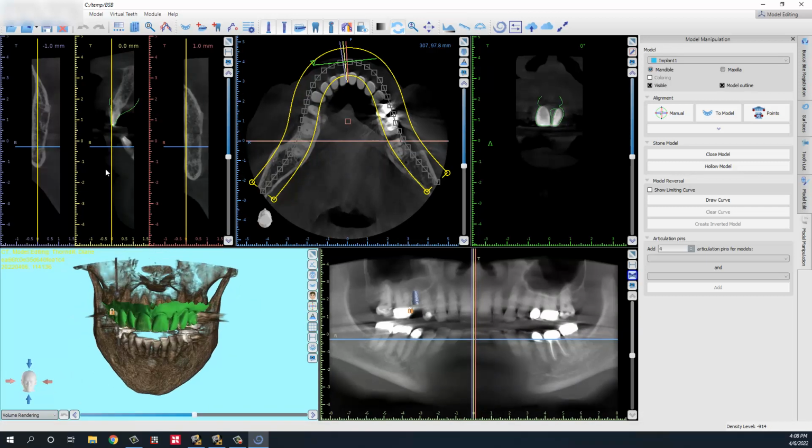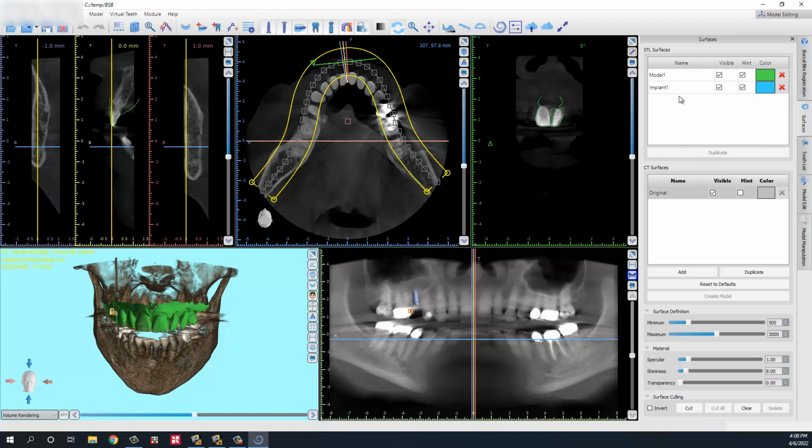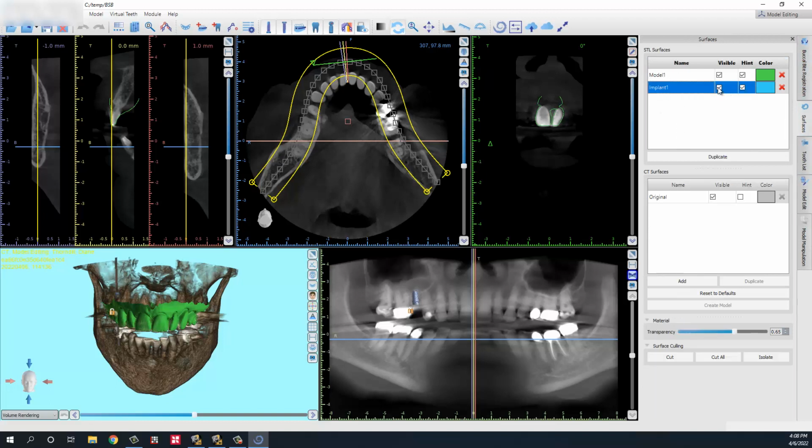Now the first thing I do is, I told you the alignment's not perfect, so I'm going to come over and make sure that I'm on it. Right when it brings it over, there's an implant surface, so I don't need to see that. And then the model. And then in the actual list of implants, there's also an implant. So it kind of duplicates. I don't know why, but whatever. In fact, I can just delete that.